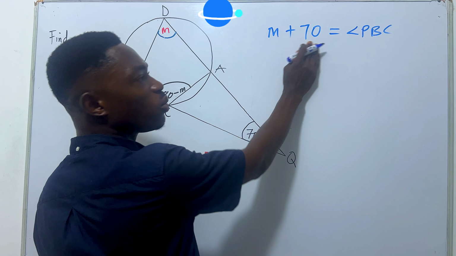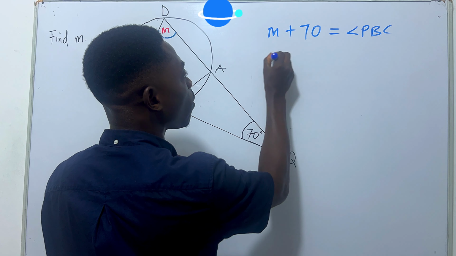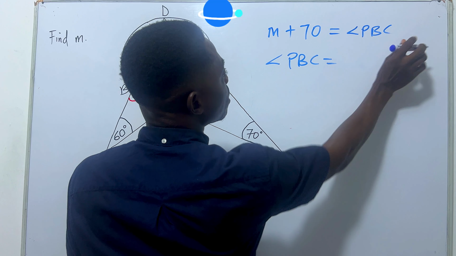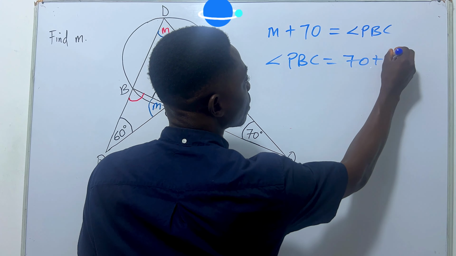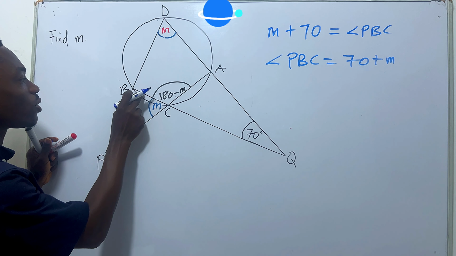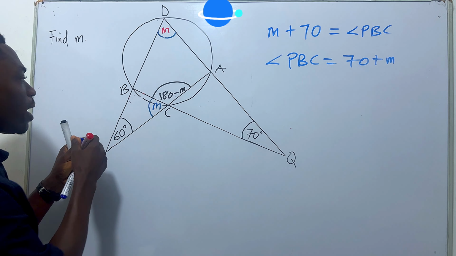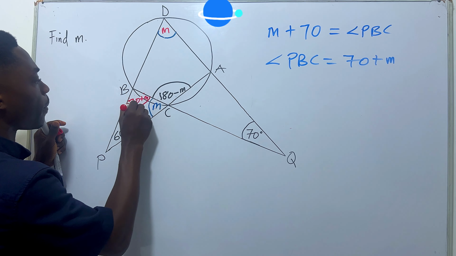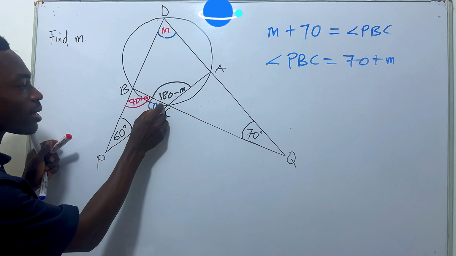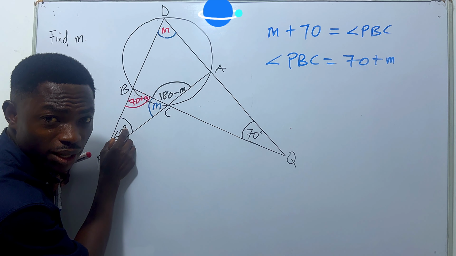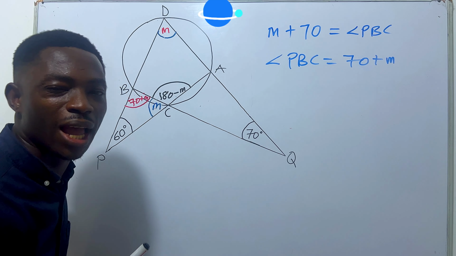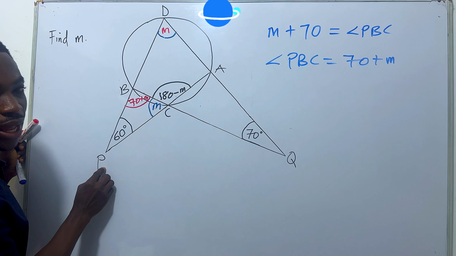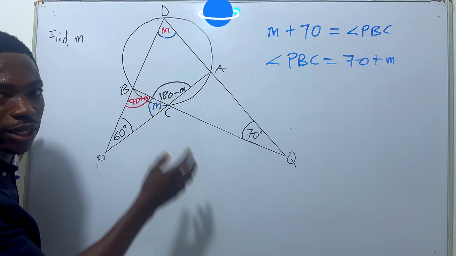What does that mean? We can't do anything to this side. So what we are going to say is that therefore angle PBC is equal to m, or let me put the 70 first. It doesn't change anything. 70 plus m. So it means that this angle over here is going to be 70 plus m. Let me put it here. So 70 plus m. All right. So this is what we have. Now we know this angle, we know this angle, and we also know this angle. So we can sum all of them and then equate to 180. Why? Because we are considering triangle BCP, and the sum of the interior angles of this triangle will give us 180.